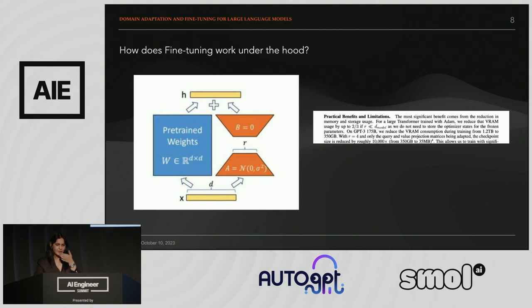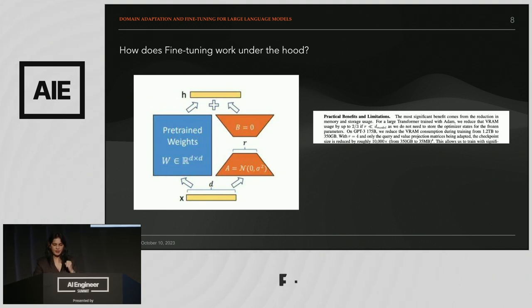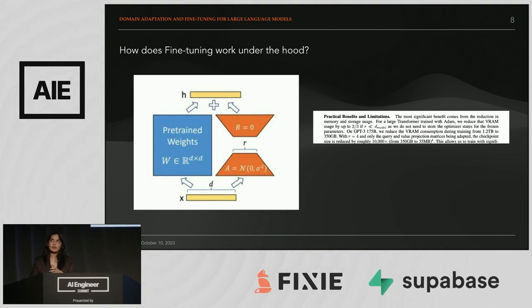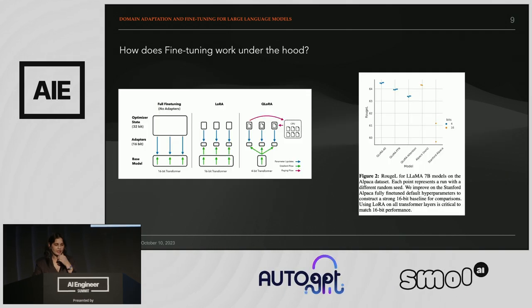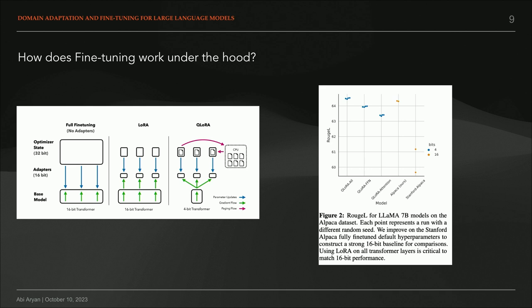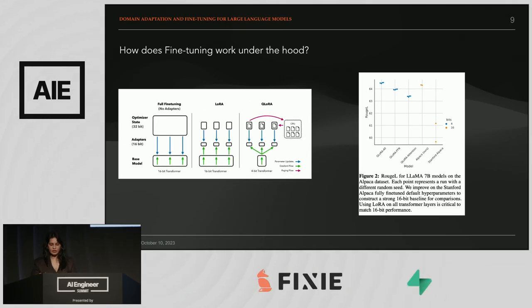Practical benefits: you're able to decrease the size of the model and use less memory. The second method is QLoRA — quantized LoRA — which changes the model weights to 4-bit precision. It works by starting with pre-trained models, collecting a dataset with labeled data, training an adaptation matrix, and multiplying it with the main weight matrix. What you're essentially trying to do is decrease the distance between the predicted outputs of the source domain and the target domain.